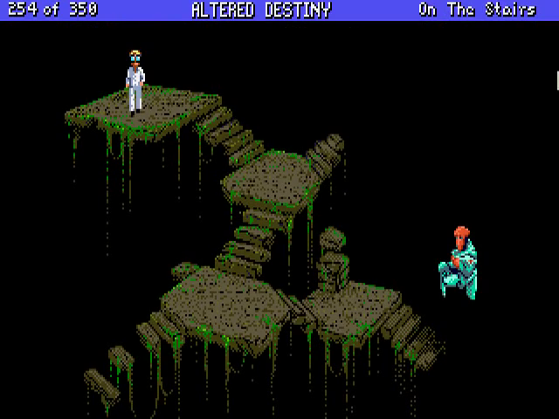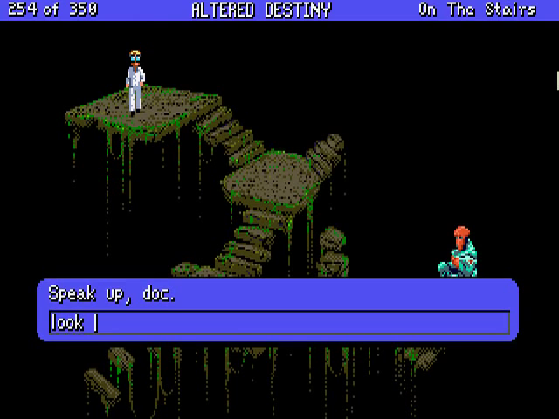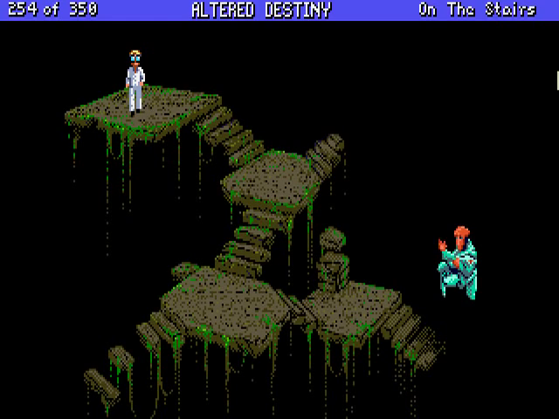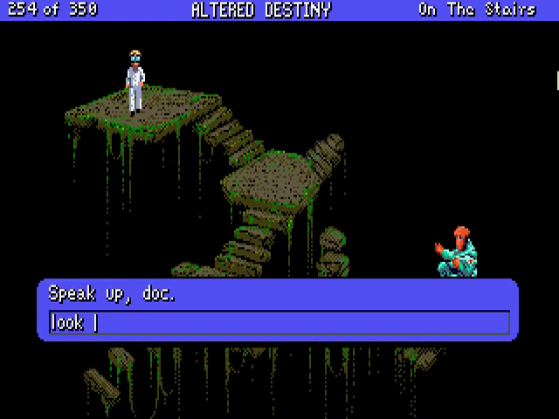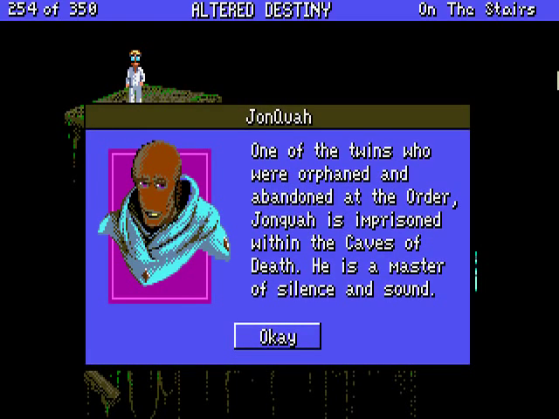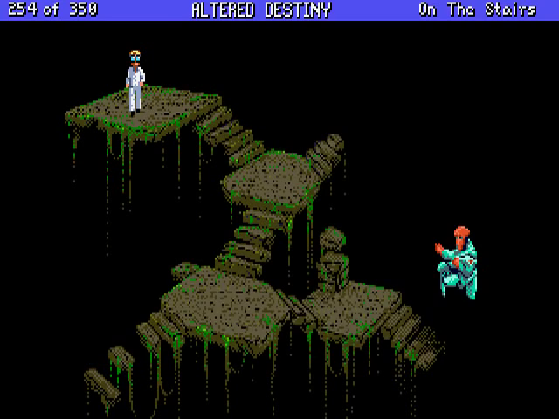Look who it is! It's Jonqua! We found the place where he's imprisoned. And it's a tiny platform maze. Jonqua, the master of silence and sound, where I think Helmar was the master of light and darkness.